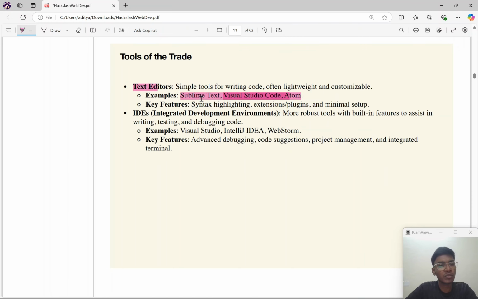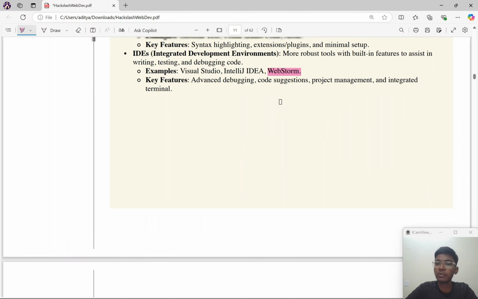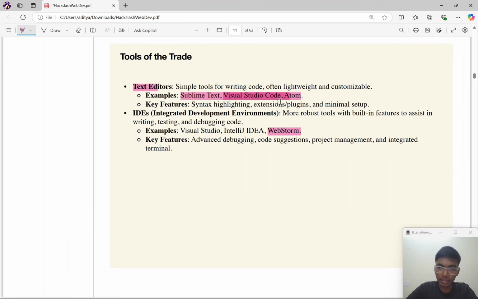The most popular ones for web dev are VS Code, and Atom is now deprecated, it does not exist now. WebStorm is sort of paid and sort of free; you can download it for personal use. VS Code is free. WebStorm is more advanced and makes your life easier when you develop full apps. But today, as you already had a GitHub session and have VS Code installed, we will proceed with VS Code.